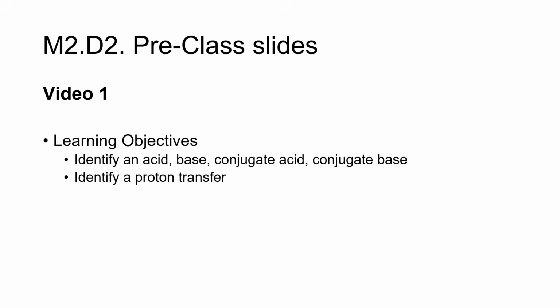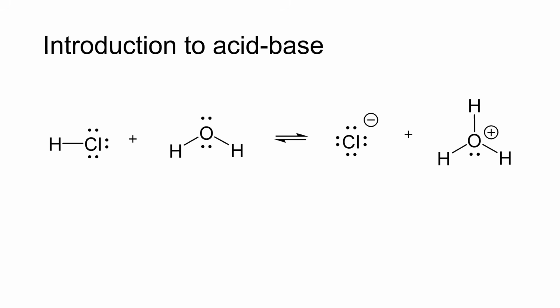In this video, we are going to introduce acid-base reactions and the components of those reactions. Here is an example of an acid-base reaction. So we need to look at the different parts that we have to understand them. On the left-hand side over here, we have what we will call the reactants. There are two reactants here, this HCl species and water.